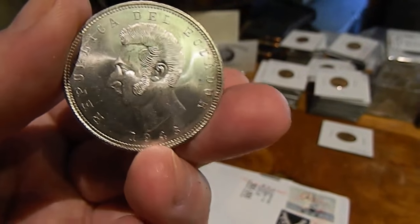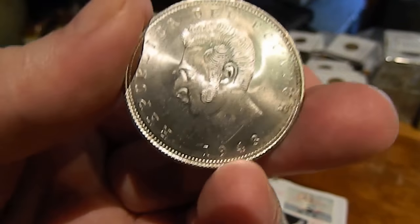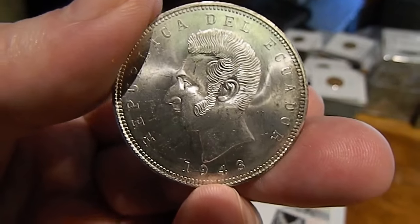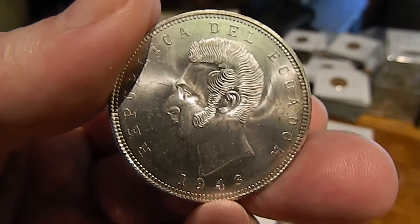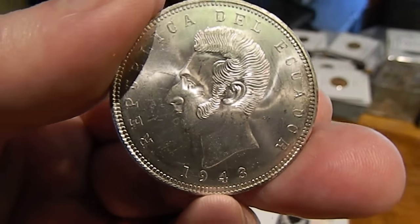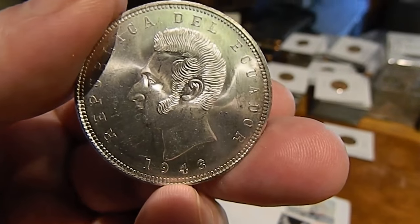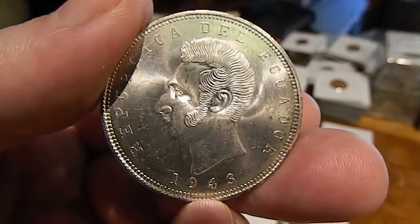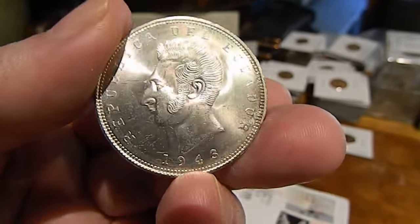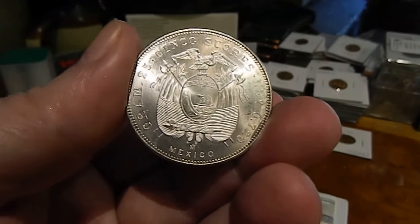This guy's name is Antonio José de Sucre, and he lived from 1795 to 1830. He was a general in the military in South America, and I'm not narrowing it down to a country because he was fighting for the Spanish. I didn't read the whole bio on him, but from what I scanned through, it's kind of interesting. After his military career, he was the fourth president of Peru, and then later the second president of Bolivia. And yet this is a coin from Ecuador, and the denomination of this coin is 5 sucres.